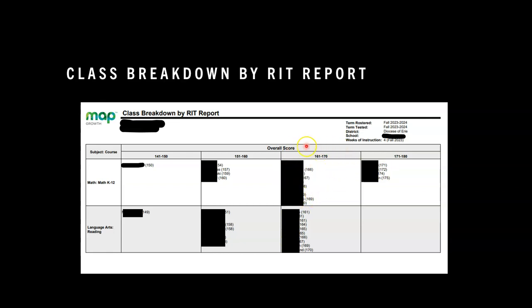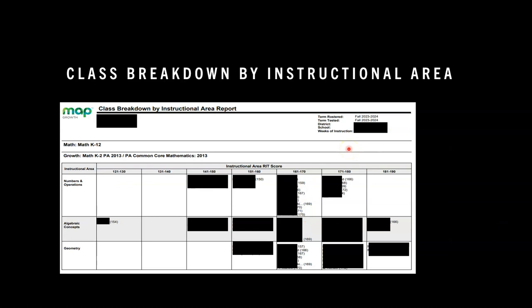So this is a great way to still be able to use the learning continuum how maybe you were used to using it. Just have an extra step involved to get that report. And the nice thing is if you print this report, you could use these for maybe small group instruction in your classroom. You can see where to best group students. We can also do it by instructional area.